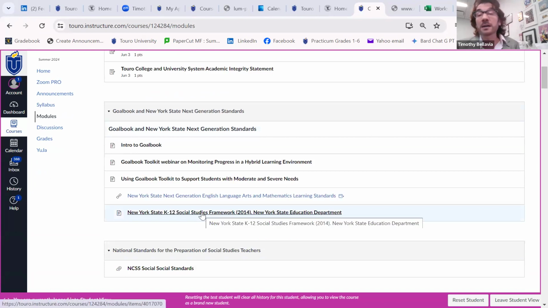It's really a great way to use artificial intelligence, and you can pick your grade. You can pick the subject, social studies, you can do general or special ed, and it gives you all the different tools that you need to work with students that are general ed population as well as moderate to severe needs in the special ed population.